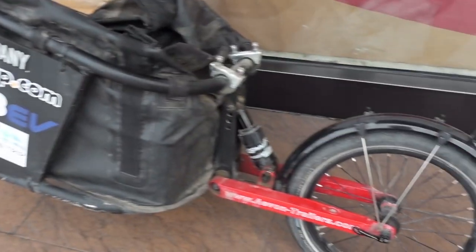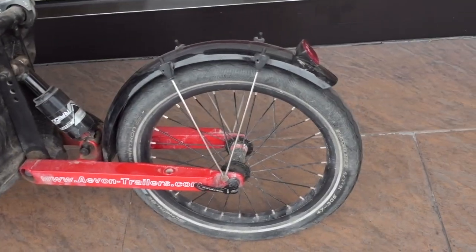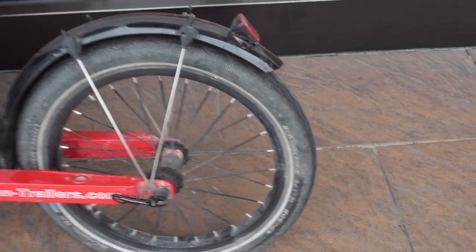The only thing I did change was the tyre that came with it was like a hybrid tyre, because you can actually mountain bike with these things. If you go on the Aevon Trailers website, you can see videos of people mountain biking with it. So it came with a hybrid tyre, half on road, half off road. So I just changed it for the old Marathon Plus, because I was mainly going to be on roads on my trip.